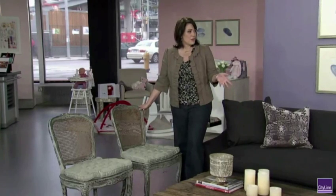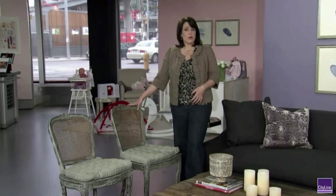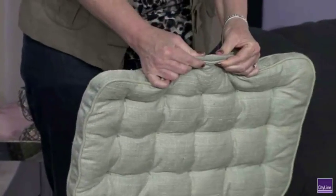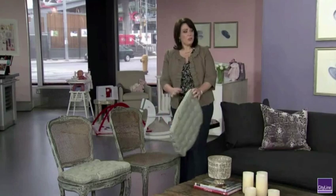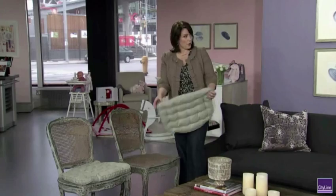When Samantha and I are on, we always talk about how, especially in the summer, people put great chairs like this out on the side of the road and we pick them up. These are obviously beautiful chairs, and I love the box cushions. The knife edge is where the two points meet — it's kind of pointy and unforgiving. The box cushion gives you a little more comfort, a little more pad. Think about that in terms of Euros — if you're doing a contemporary look, your Euro could be a box cushion as well.